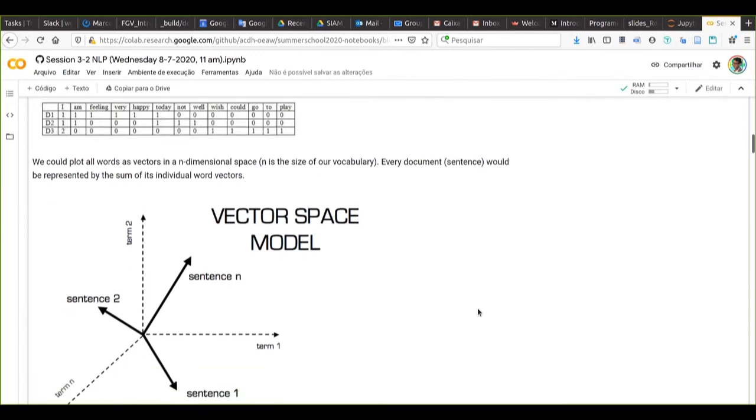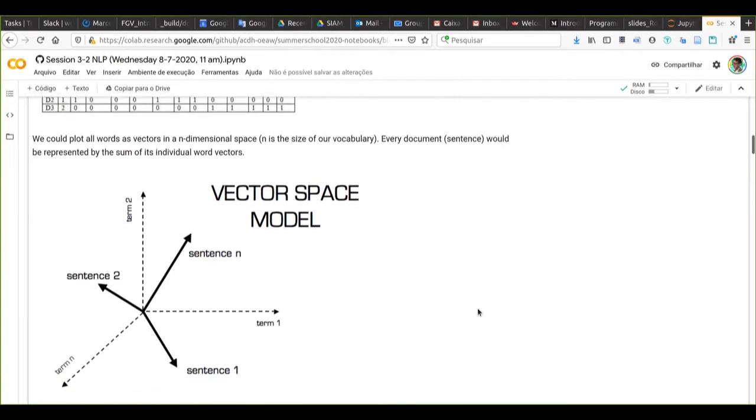So when we try to plot or represent the words in a vectorial space, here I can see a three-dimensional space, and each sentence would be represented by the sum of the vectors or the terms that compose this sentence.